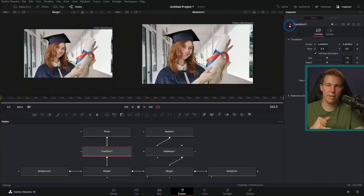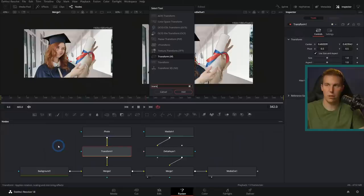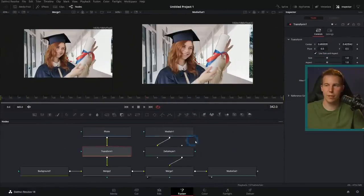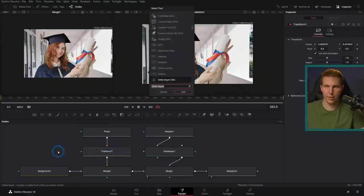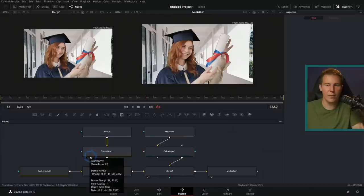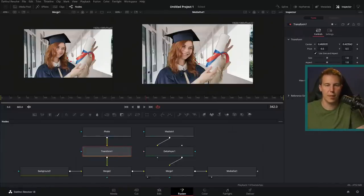Difference between transform and transform XF node? Transform is an effect, I believe. I believe that's an open effect. I'm not sure if that's true. Transform XF is what you want in Fusion. I think transform, well, let's look at it. Yeah. So this transform node is something that you can add in the edit page and stuff. It's not a Fusion effect. You can position it and zoom things, but it's a more general thing and it's not really designed for Fusion. You could totally use it, but just use the XF one. That one's designed for Fusion.